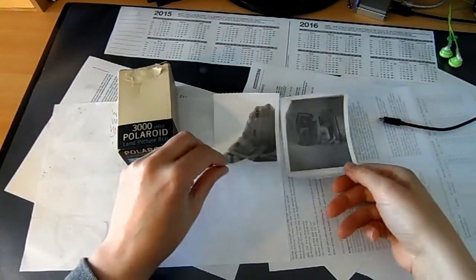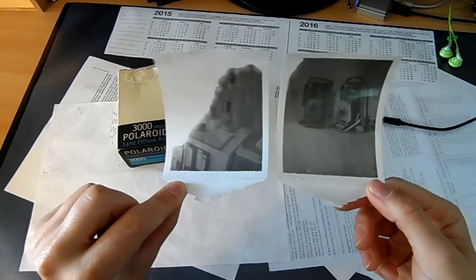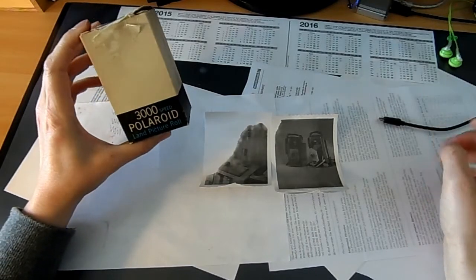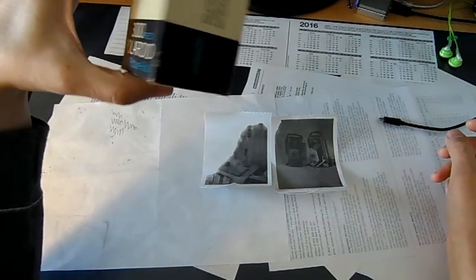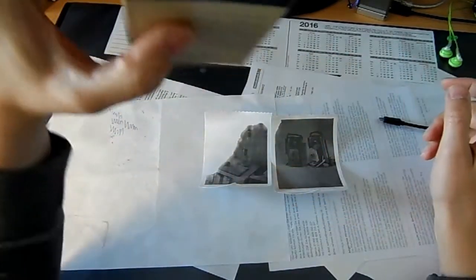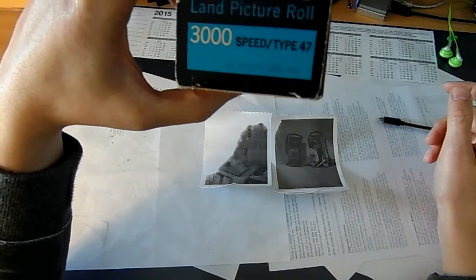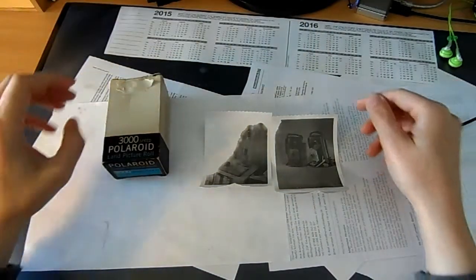So, we have our 2 pictures here. I have still pictures left in the camera, and I think I'm gonna go outside in the next few days, grab my camera and my filter, of course, for 3000 speed film, and I'm gonna shoot some more. I was amazed. This film was manufactured or it is outdated since January 1967, and it still worked.